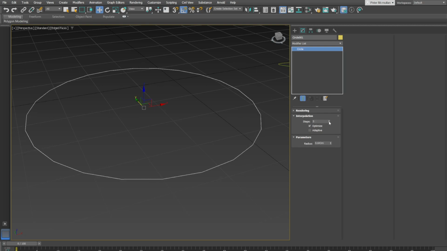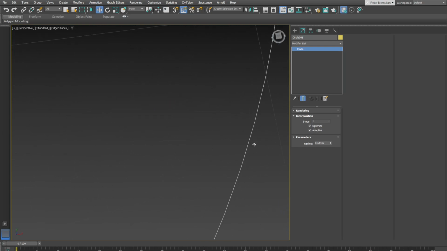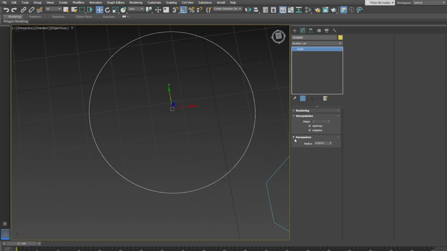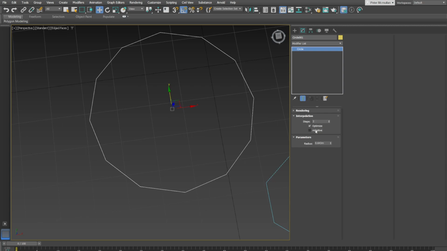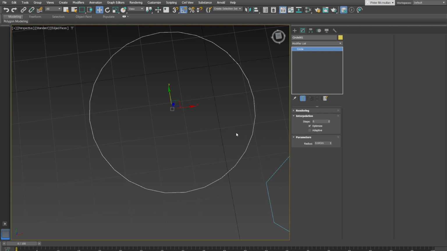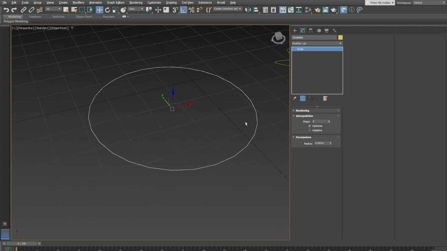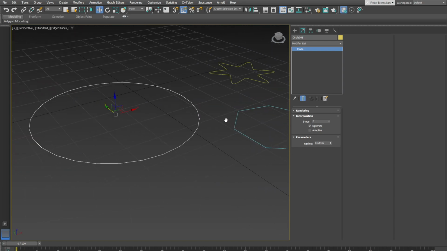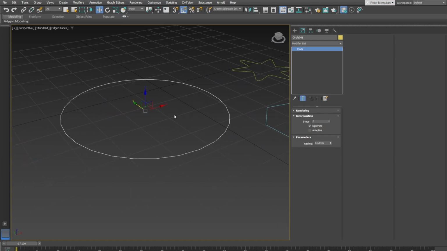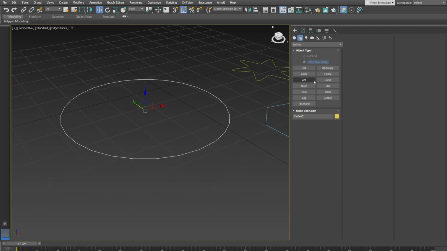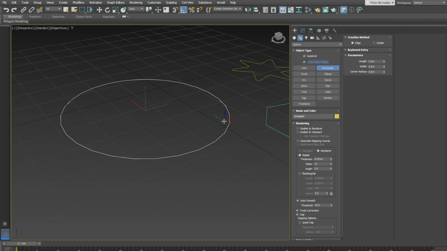Okay, we can also use this adaptive, and that will give you a nice circle, but if we do go in far enough you will start to see edges. Okay, I don't really use adaptive very much. I'm usually using a step value of like anything from 2 to 6 or 8 or something. Okay, so you'll notice, oh, one last one. Let's take a look, 2 last ones actually.